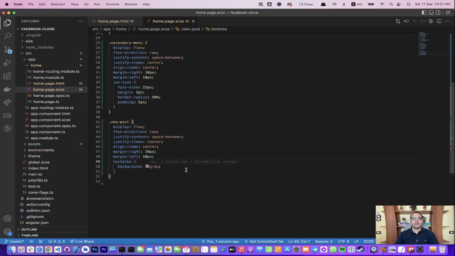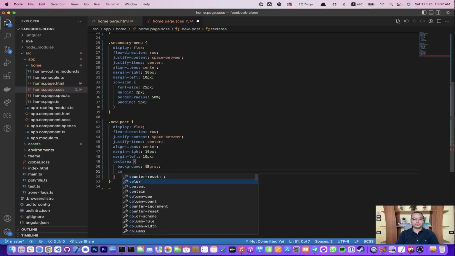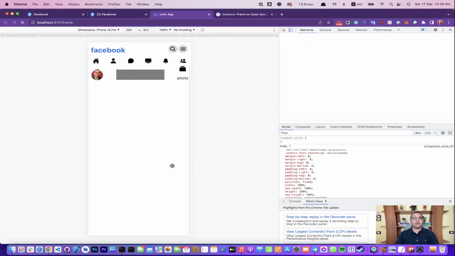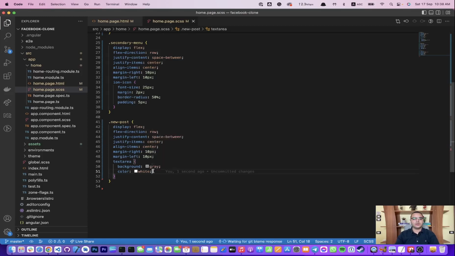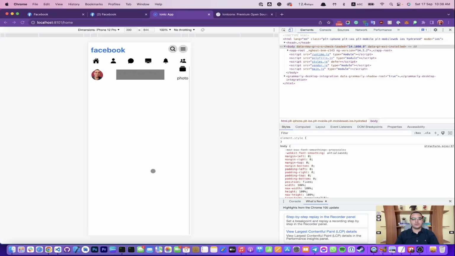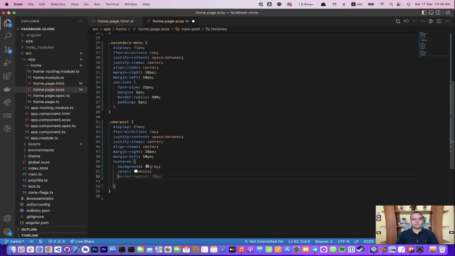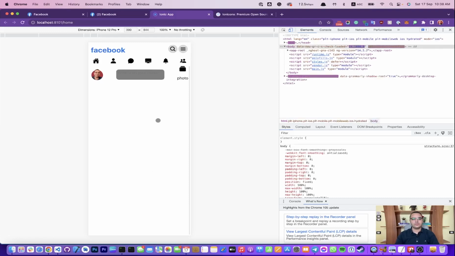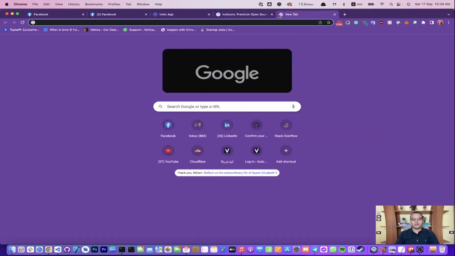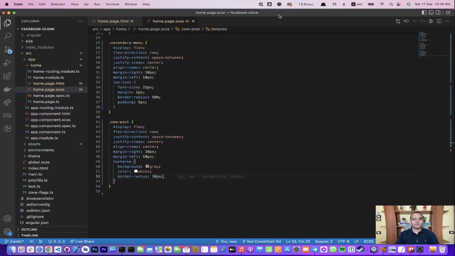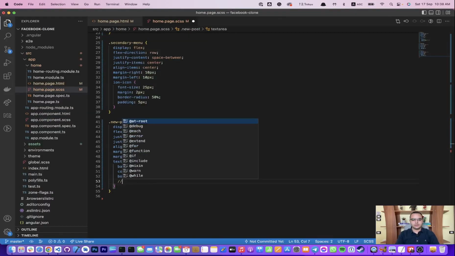So let's just go for Stack Overflow, or maybe make the color white, make the placeholder color white.